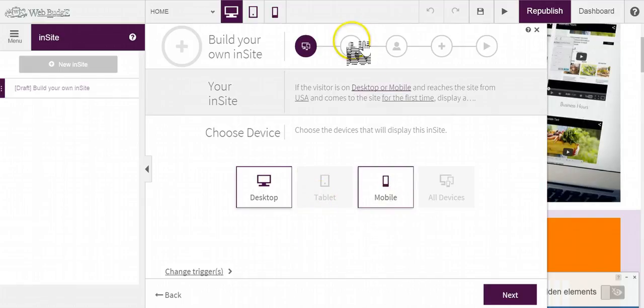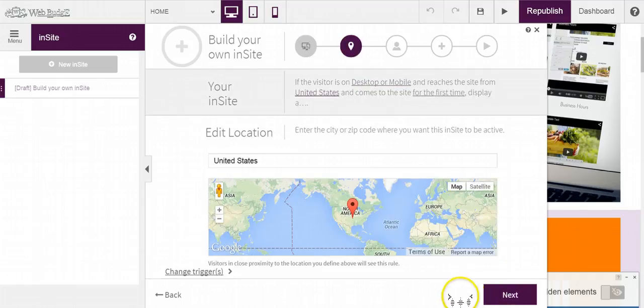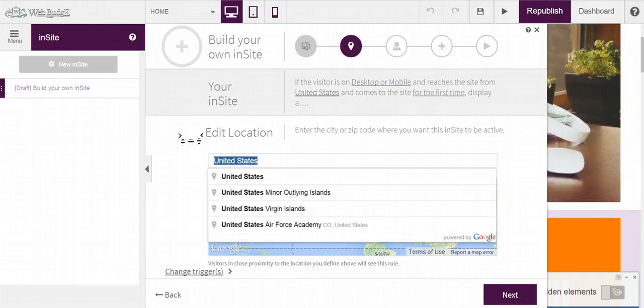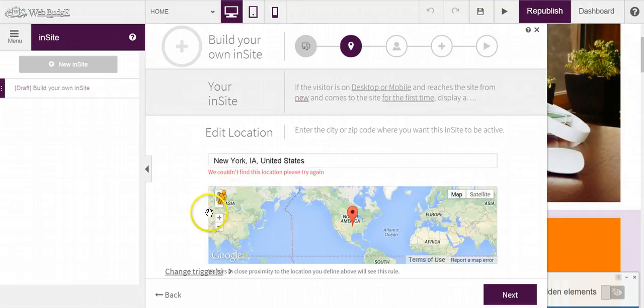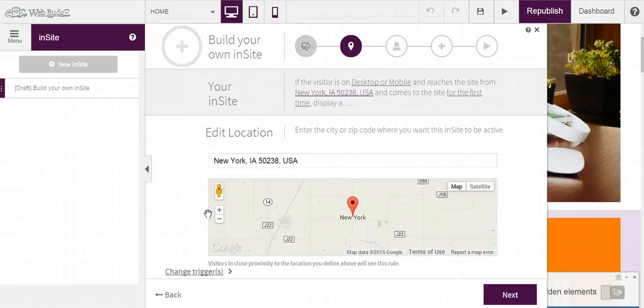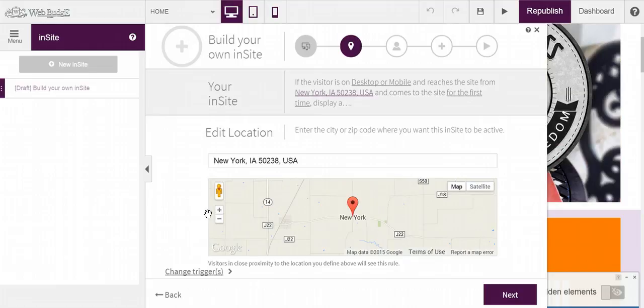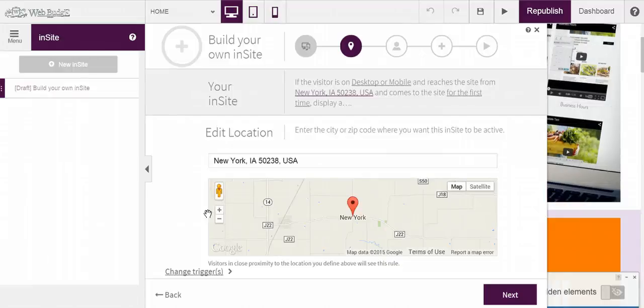The next one will of course be my location. Whenever you type in any location, it could be a direct address, or it could be basically a city, or it could be a state, whatever you want it to be. What I want to do is understand that if they're in that location, when they come to my site, they will see my inSite.